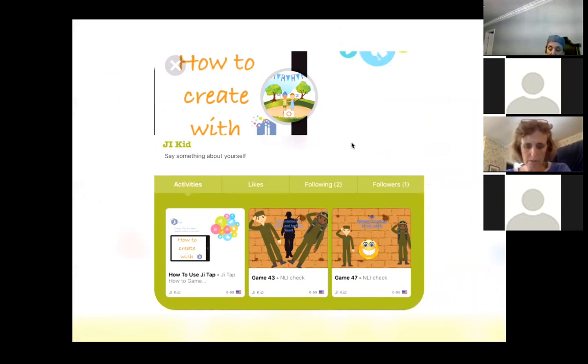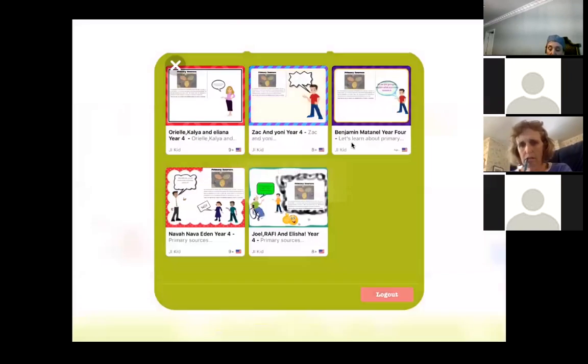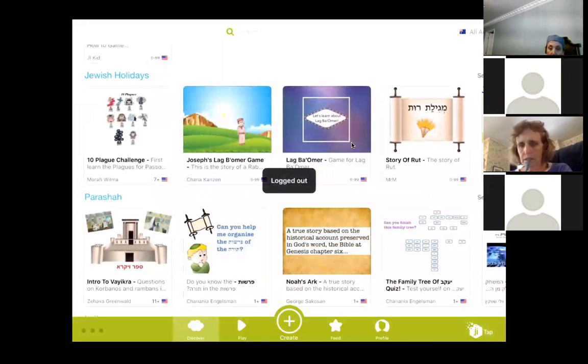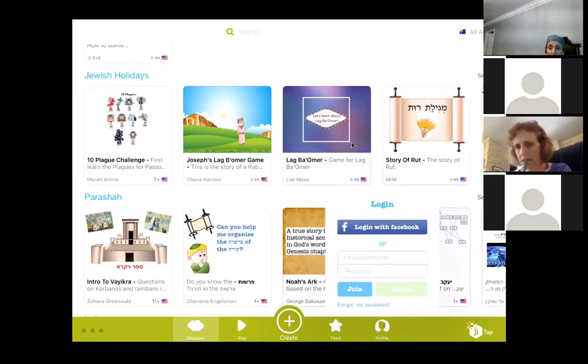Okay, so you know what I'm going to do? I'm going to log out now and show you. I'm clicking on log out. Okay, so now it would tell you to put your finger, okay, is this what you see? No, I see in the green a face, and then a rectangle, and then a bigger rectangle that says create and share, create a game. Where the profile is, that's what you see? When I hit profile, that's what I got.